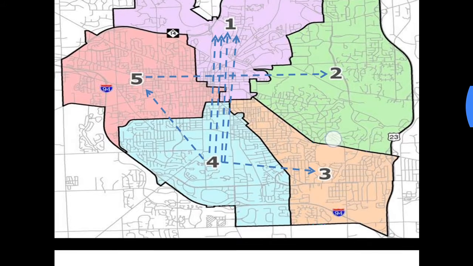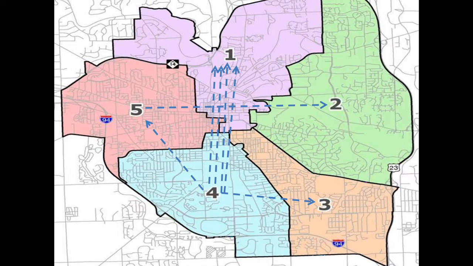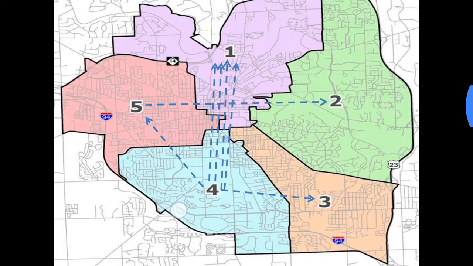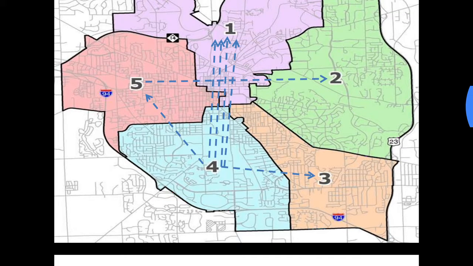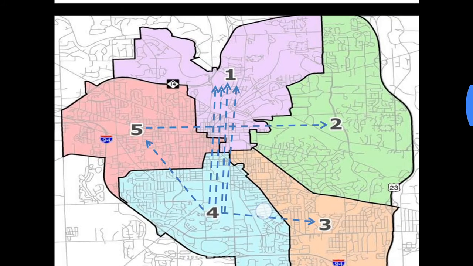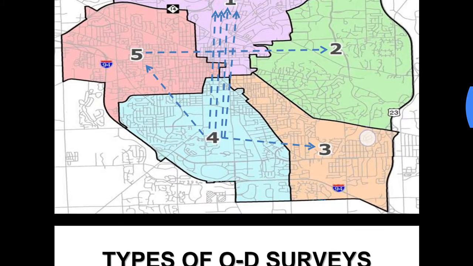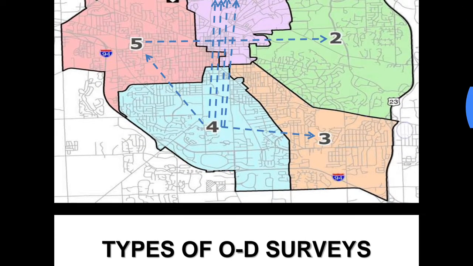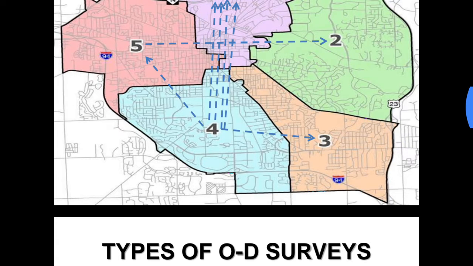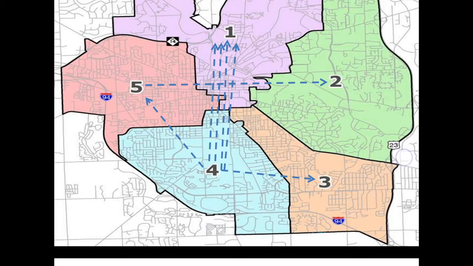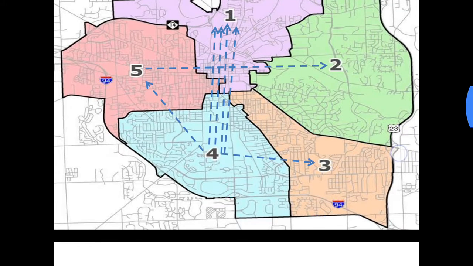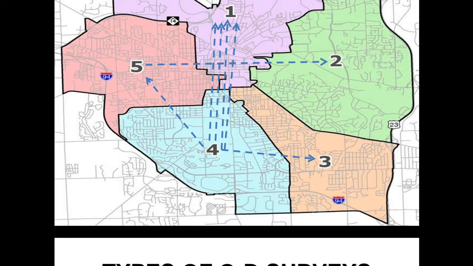Okay, supposing a car enters at this point into our study area. At this point the surveyor would attach the tag and note the entry time. Okay, and whenever this car leaves the study area, supposing it leaves from ward 3, then here the surveyor who is present at the cordon line would detach the tag from the car and note the time of exit.